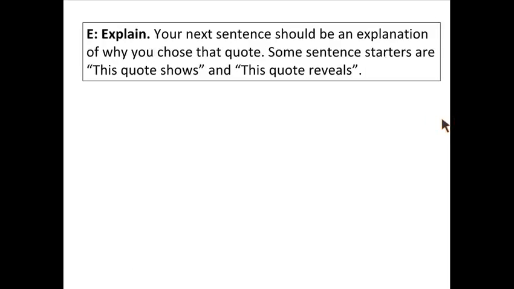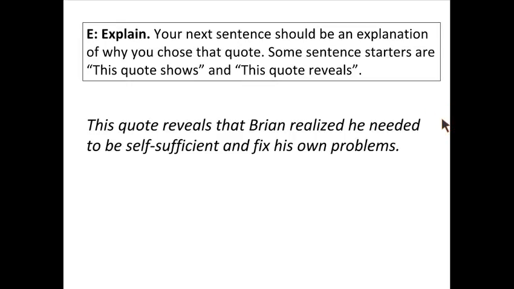My third sentence is the explain. So your next sentence should be an explanation of why you chose that quote. This is the sentence that shows that you didn't just randomly copy down any sentence from the book, but you actually thought about what sentence or what quote or what part of a sentence from the book could best back up your answer. Again, I have some sentence starters for you. This quote shows, this quote reveals, you could also use this quote displays, or this quote depicts. So the best third sentence for this ACER response is, this quote reveals that Brian realized he needed to be self-sufficient and fix his own problems.